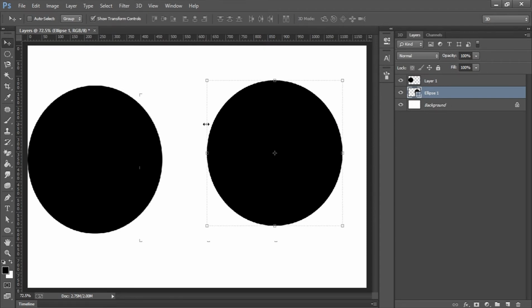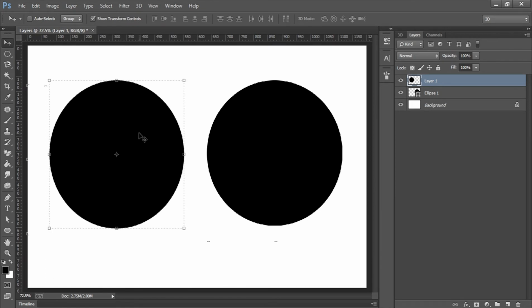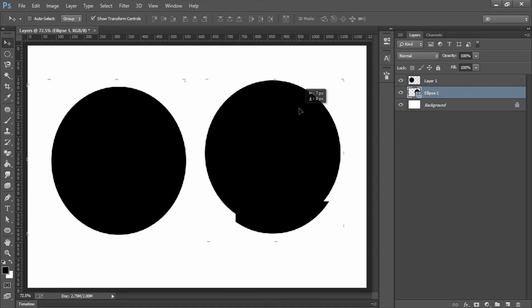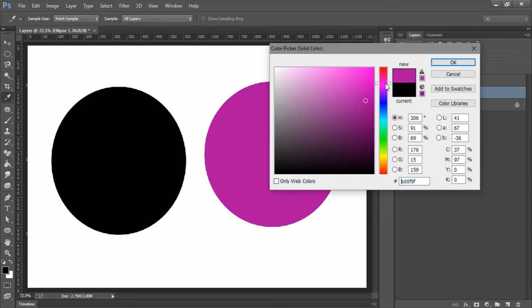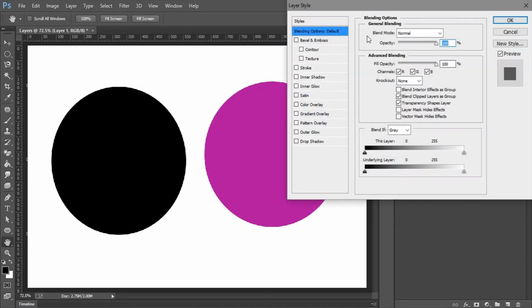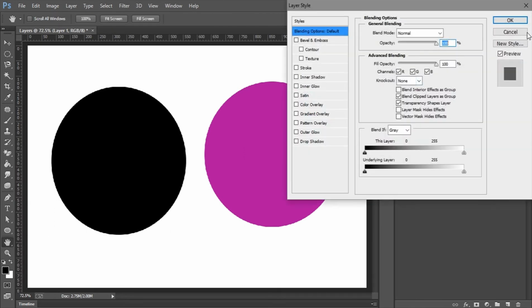These two are layers, but the first one, the layer on top, which is this, is not a shape. It wasn't created using the shape tool. But the second one, which is below, was created using the shape tool. So for the second one, we can double click, then change the color. But for the first one, we can't. Double clicking won't do anything to it. It's just going to bring up the layer style, which we've not gotten to yet, so I will not be talking about that.